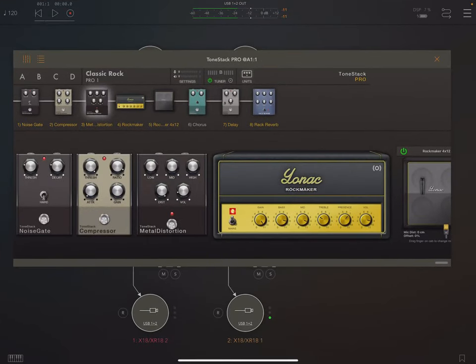It's one of those things where if you want to be relevant, you've got to update and keep up with the times and the technology that keeps getting better. The chips inside of these iPad Pros are as good as any i7 9th gen or 10th gen on any laptop. It's kind of insane how good these chips are. And so I grabbed ToneStack Pro. I only have the basic ToneStack Pro setup.